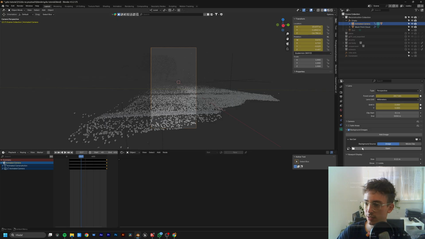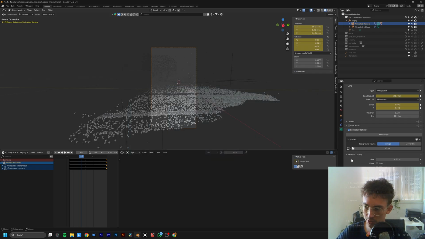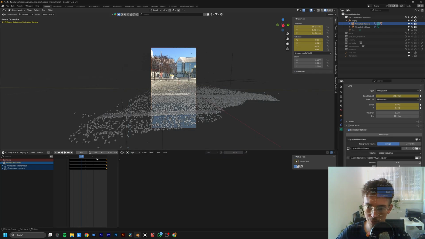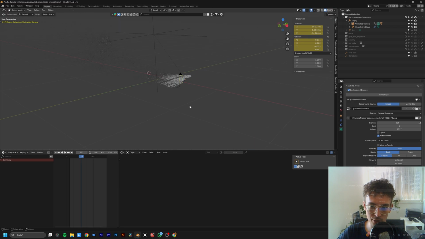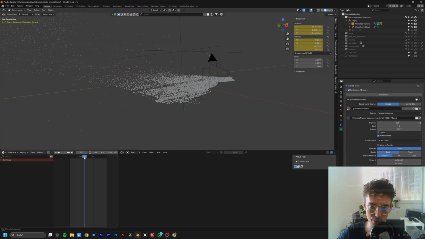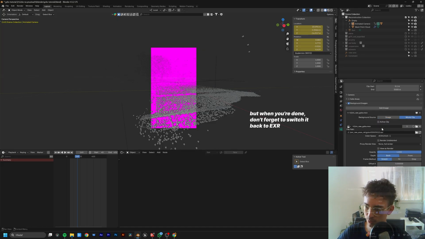And of course we are going to add the background source to our camera. And it's going to be the EXR sequence. Press A, open image. And now put the opacity to 1 and auto refresh and ACES color space. And now when we move, it will be very laggy, but when we go out of the camera view, it will be smooth. If you want, you can export H.264 for just working with it and it won't be so laggy.